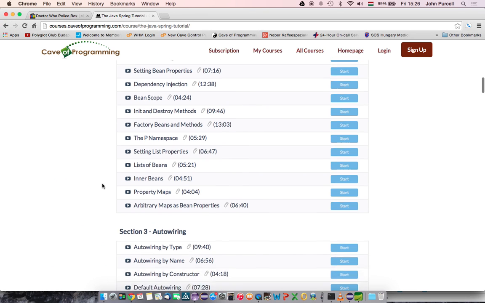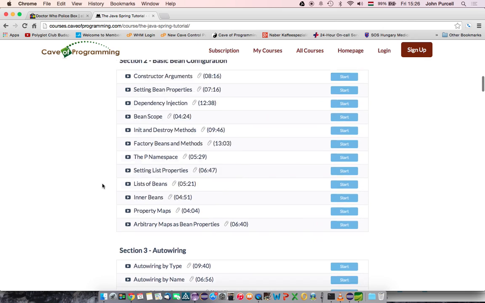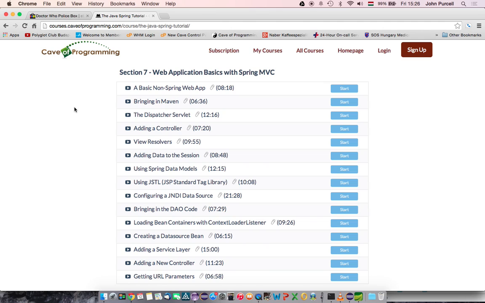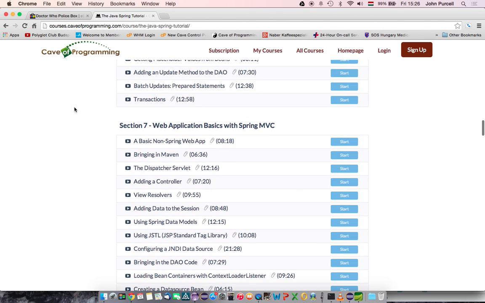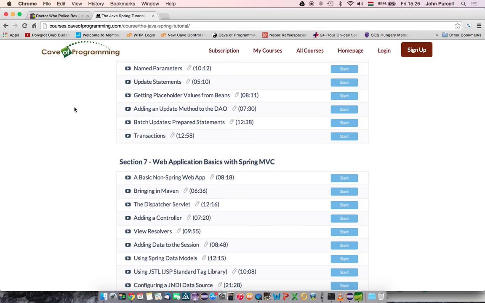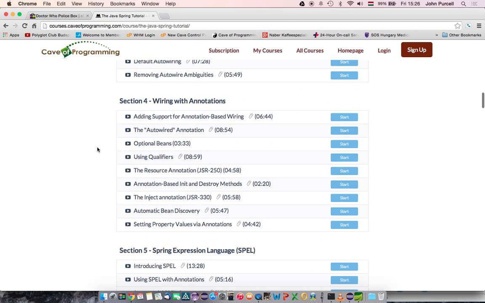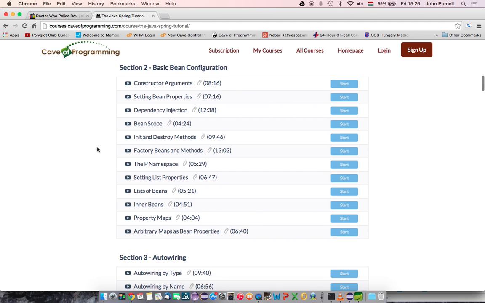So there's a bunch of different technologies that are typically used together with Spring. The website bit of Spring is known as Spring MVC, Model View Controller, which is kind of a strange non-descriptive name. The kind of downside of Spring, in a way, or one of the downsides, is that you have to learn a lot of Spring before you can get onto making web programs. So before I started making this course, I had the idea that it was really terrible that other courses spent a lot of time teaching you about basic Spring before going onto web applications. This is the typical structure of a Spring course, and I wanted to make a course that started with the web stuff, but unfortunately I realized it really wasn't possible, because you really do need to know a lot about Spring before you can get onto Spring MVC.